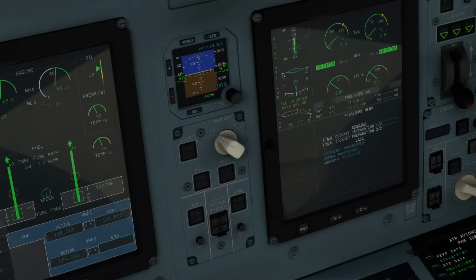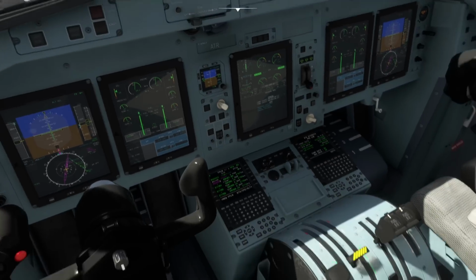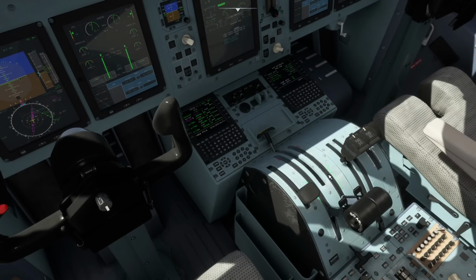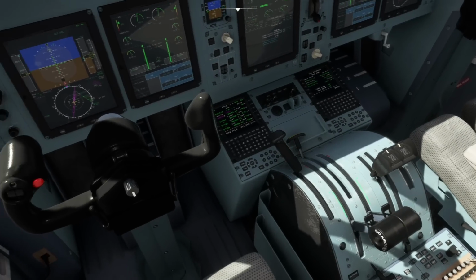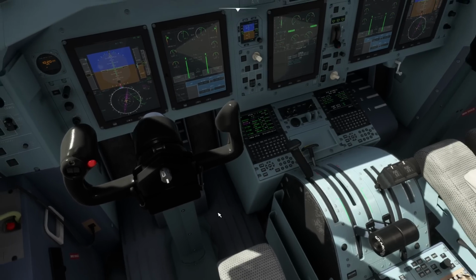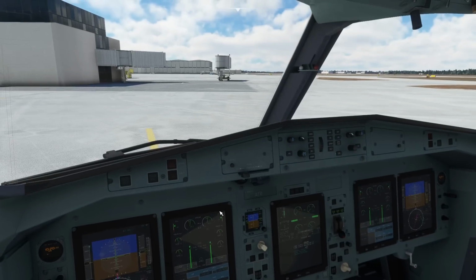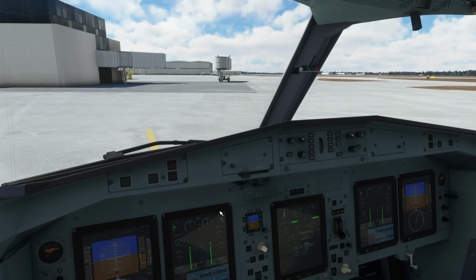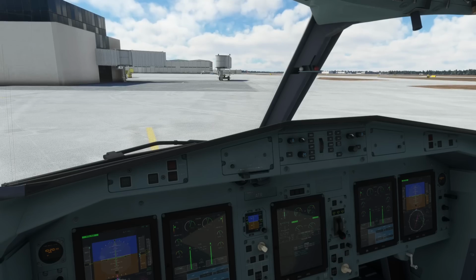We set the parking brake to off and gust lock to off if the gust lock is on. So that's the gust lock and this is the parking brake. The gust lock stops any of the control surfaces from moving around in the wind so they don't damage themselves. So you can see as soon as we do that, if we come off the parking brake and we roll the throttles forwards gently, and we're not going anywhere.